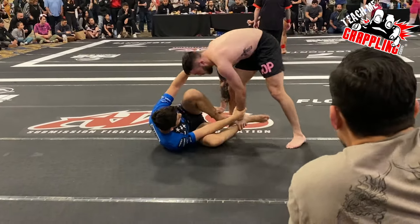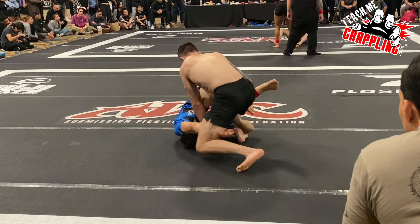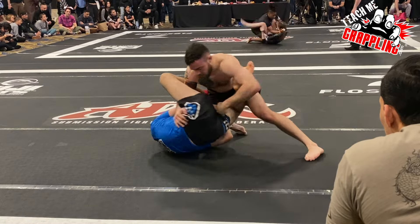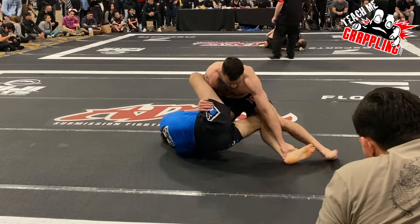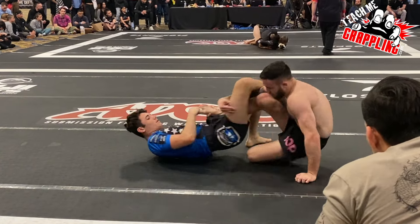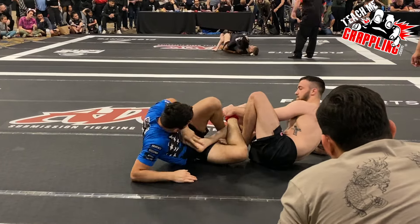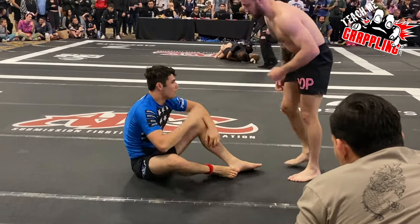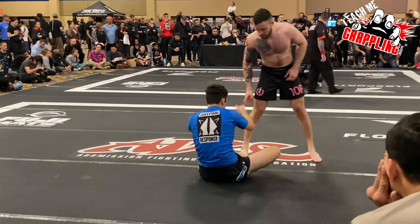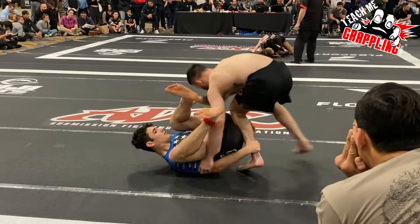Powers is playing a lot of inverted, little reverse de la Riva right here. As he inverts, he's looking to capture that leg — there's a little kick to the face, very nicely done. Bilek is knee cutting out, trying to make sure he stays out of a leg lock battle, making sure he never has his knee inside, so he never lets anything really materialize. He does a great job.